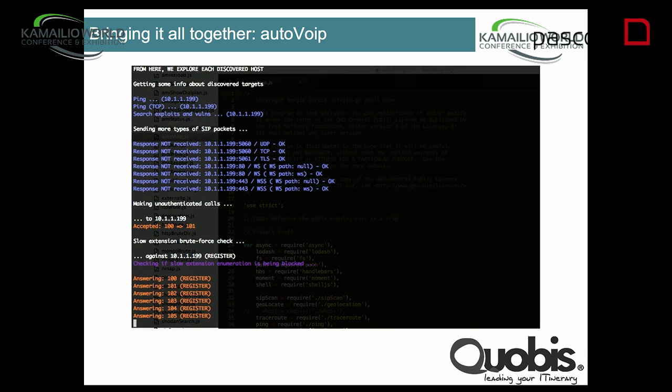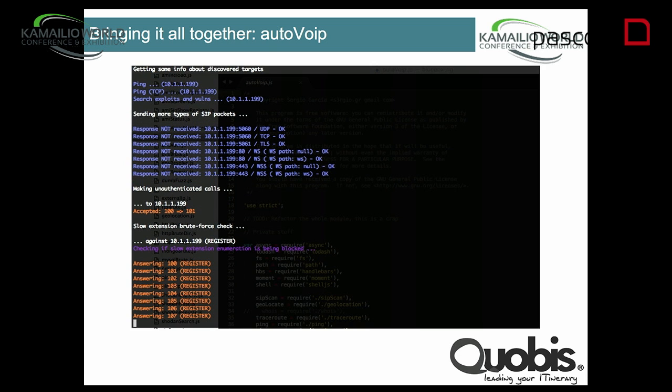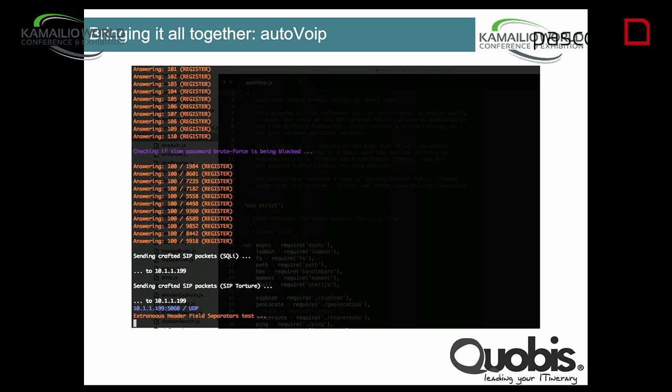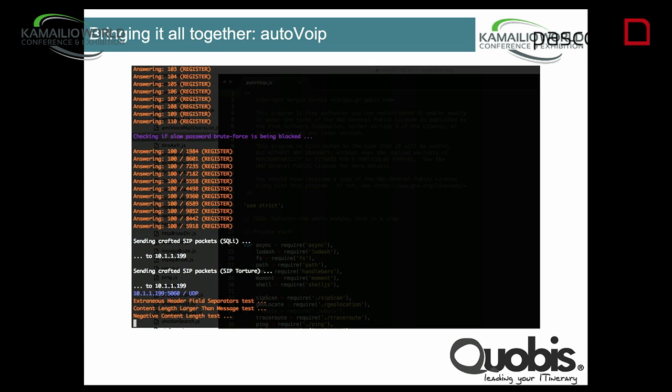Then we try to brute force the extensions. There is a module, slow brute force, that means that we set up a delay between requests so we don't get blocked by Fail2ban or whatever.